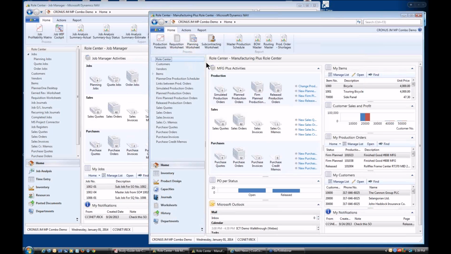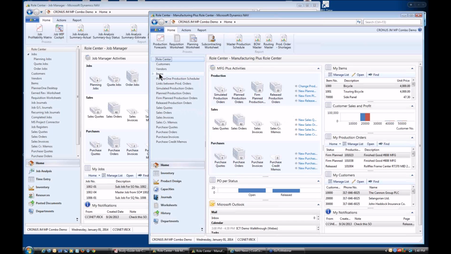When you run the planning worksheet, which is this option, it will literally build production orders for you to fulfill the forecast. Again, not customer specific. It just says, I'm going to put them in stock and have them available for sale. It's based more on local knowledge than on firm sales orders in the system.